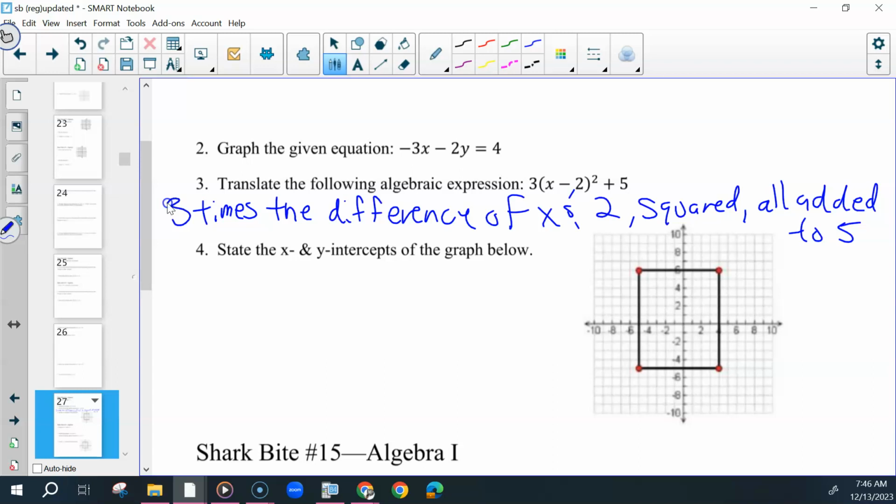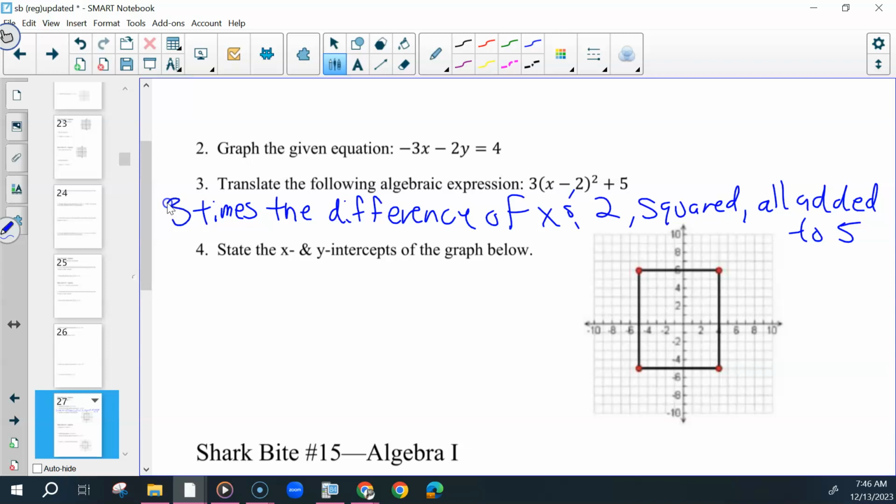That's not even how I put it in my answer key, but it's okay. Anyone else want to say theirs to see if they got those right? 3 times the sum of x minus 2 all squared plus 5. So the sum of would mean that we're adding in here. Now if you started off with the sum of 3 and the product of, and you went like that, then you could use the sum of at the beginning.